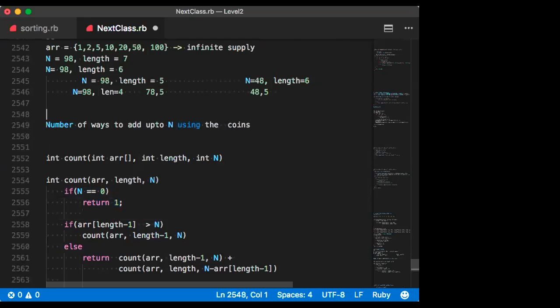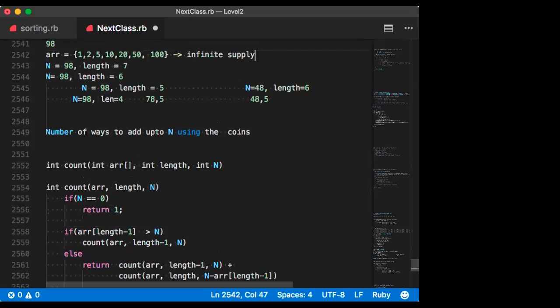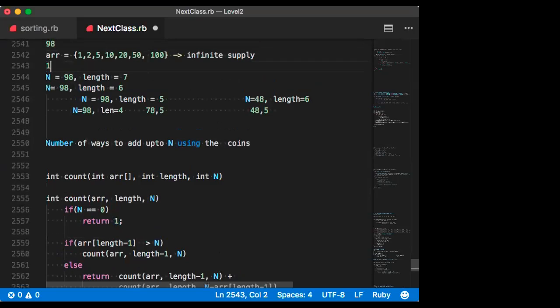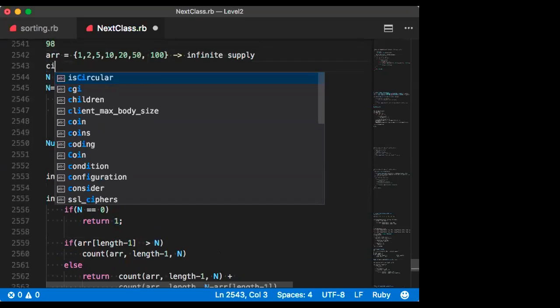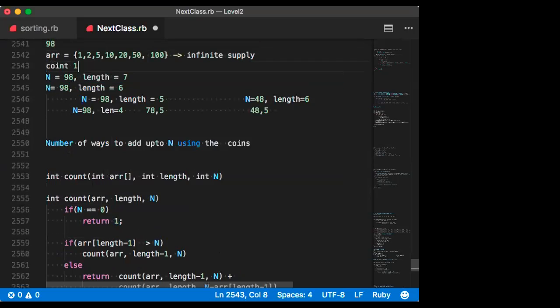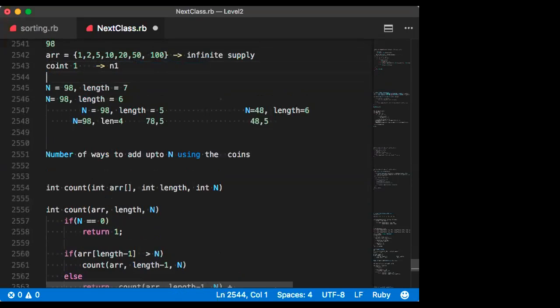So the number of ways we are calculating is, for each coin, how many times it is used. Coin 1 is used N1 times, coin 2 is used N2 times. So this is the number of ways.